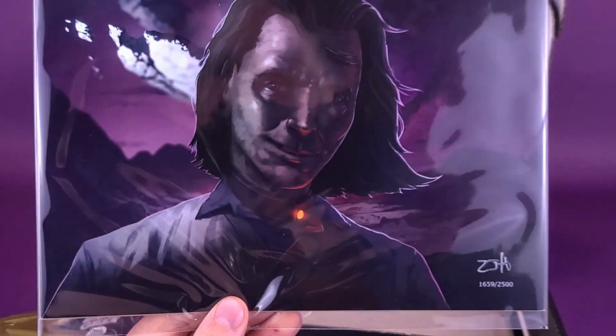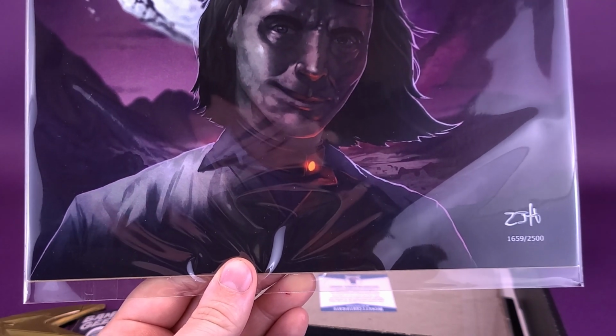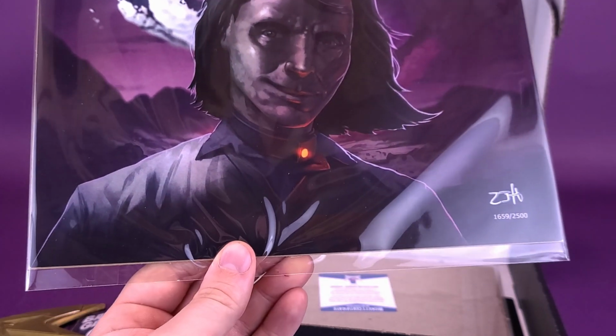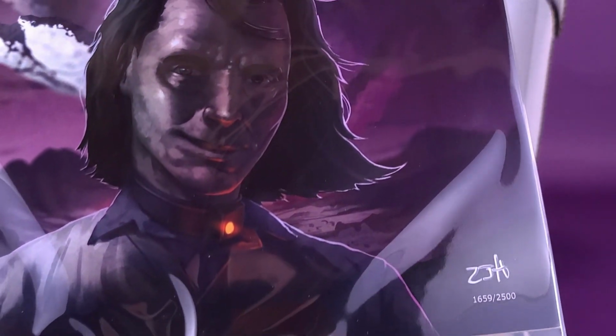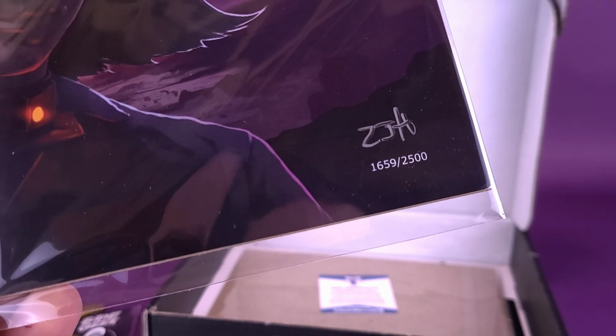Now, of course, we've got ourselves some artwork we can first have a look at. I have not yet watched this, but this looks like Loki. Has anybody seen Loki yet? If so, let me know down below in the comments section what you guys think of it. It's a pretty nice image of Loki. I think that's Loki. This one is, again, out of 2,500 and signed by the artist.